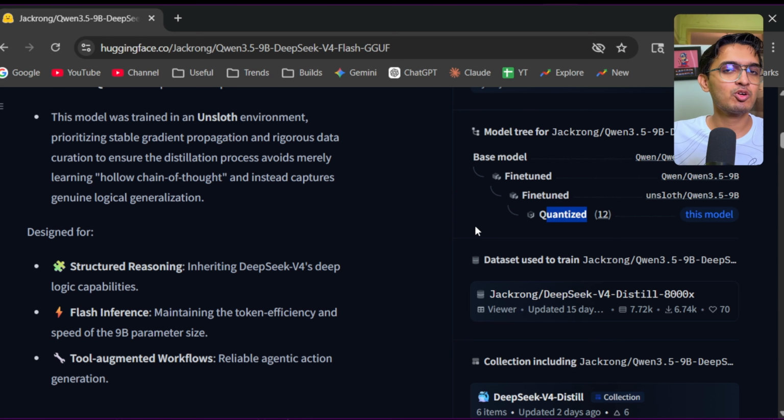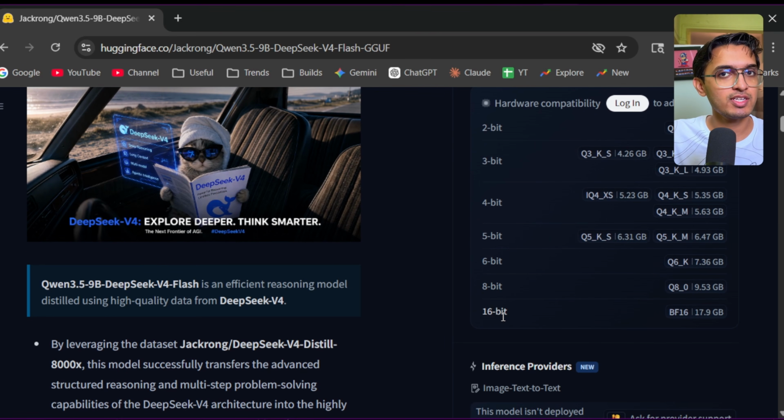An uncompressed AI model generally stores its weights with extreme mathematical precision, usually taking up about 16 bits of memory per number, and that makes the file massive. If you look at the 16-bit quantization, the same model is taking 18 GB of space. But in the quantization process, we round these numbers off and reduce the precision to 8-bit, 4-bit, or even 2-bit. It is very similar to reducing the quality of a high-resolution photo, so you can upload or email it, and it will look a little bit less sharp, but the core image will still be there.